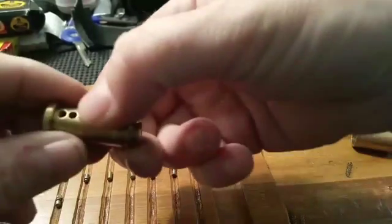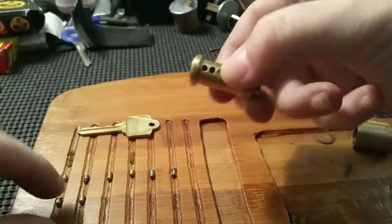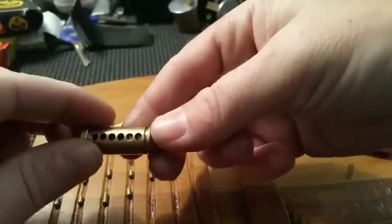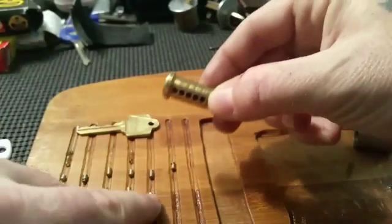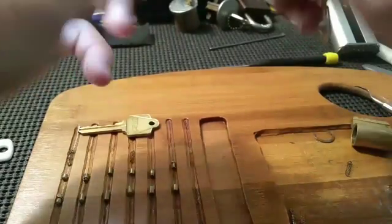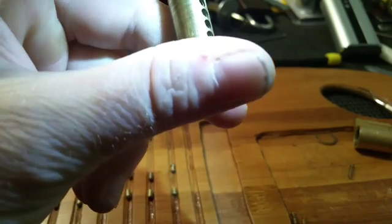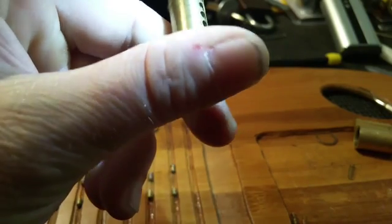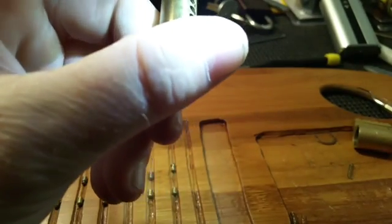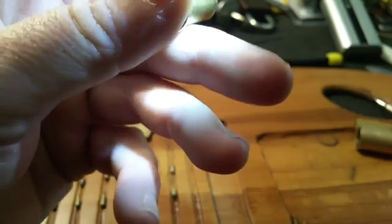Alright, serrated with a wafer. Standard, standard, standard, standard, and standard. 1, 2, 5, threaded. Well, 2, I believe, is counter milled. It's got a little thread at the top.